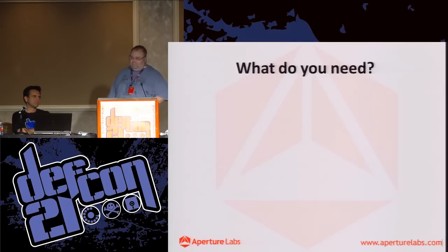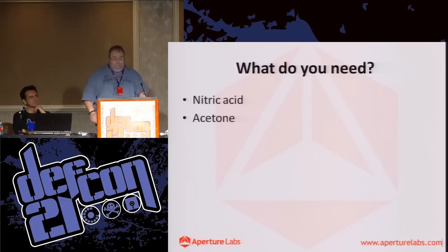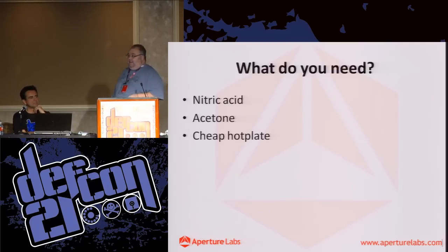So, you need some ingredients: some nitric acid. Normally between 70 and 90%, you can get it up to 99. 70 is probably good enough, and there are issues with chemicals like these, so just like you might think you really want the 99% stuff, you probably really don't. Acetone, which is an organic solvent. A hot plate, because the hotter the nitric acid is, the faster the reaction. You can have a chip, you can drop it in room temperature nitric acid, nothing will happen.